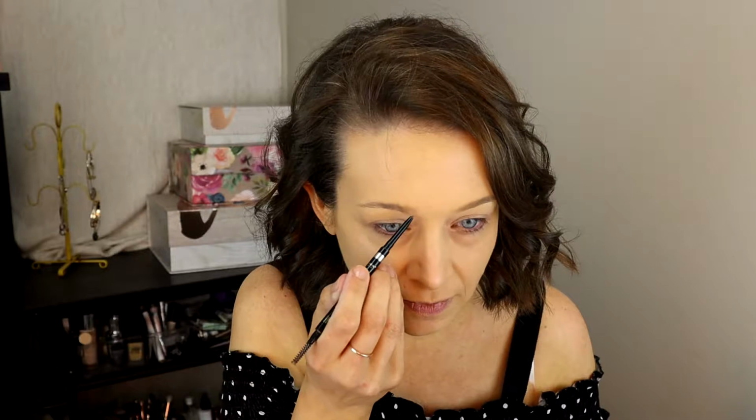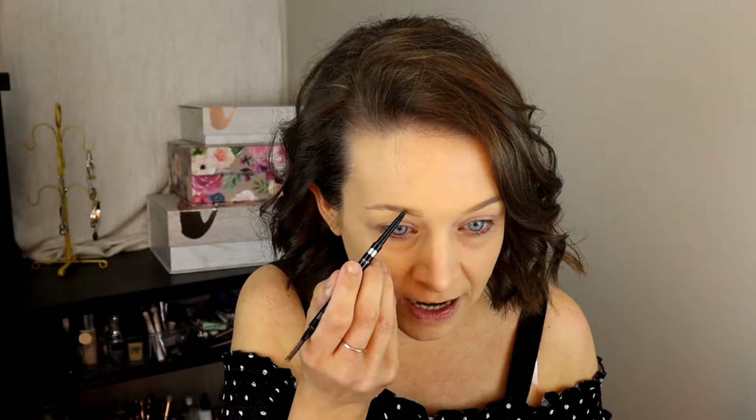Okay, so my favorite brow product has changed. I ran out of the NYX and I wanted to try something else, so I did, again, because it was a L'Oreal month. I tried the Brow Stylist Definer Ultra Fine Tip Shaping Pencil. I have mine in the shade Brunette, and it's just a micro pencil, and it does have the spoolie on the other side. I like this one better than the NYX because of the tone and because of the way it applies. I feel like this is not as stiff, and this one lasts. Not that the NYX didn't really last, but it was just a little bit drier than I like. And this really is the best of both worlds, for me, anyways.